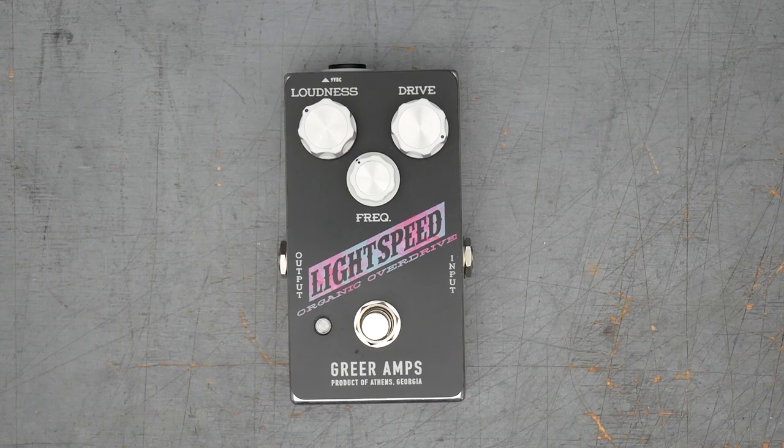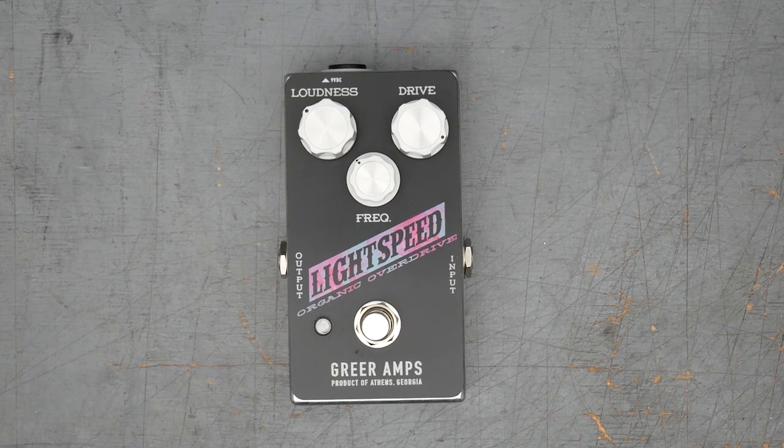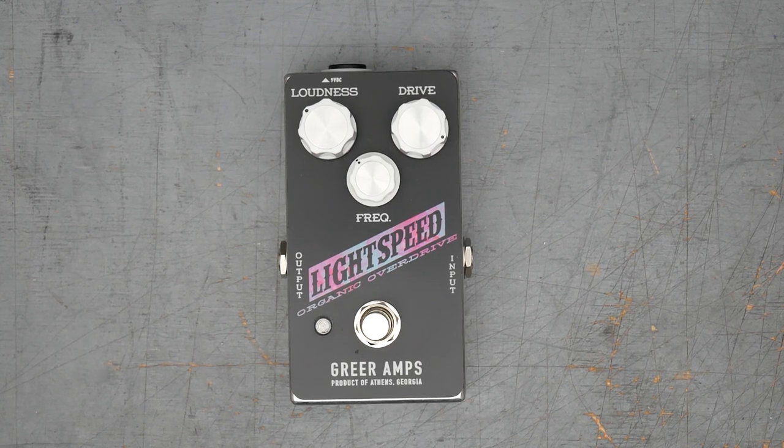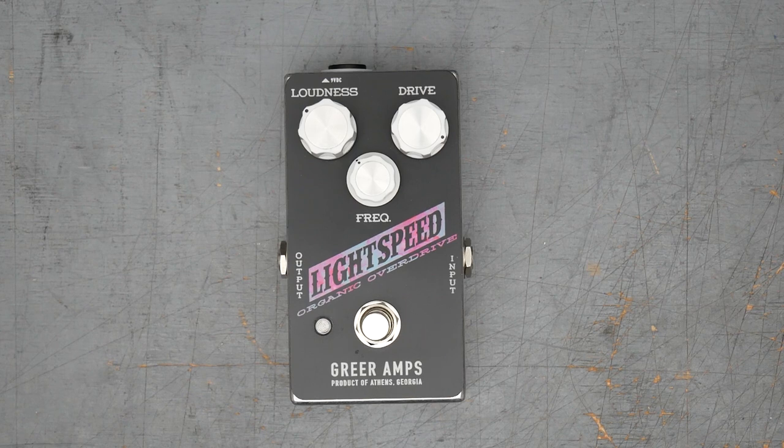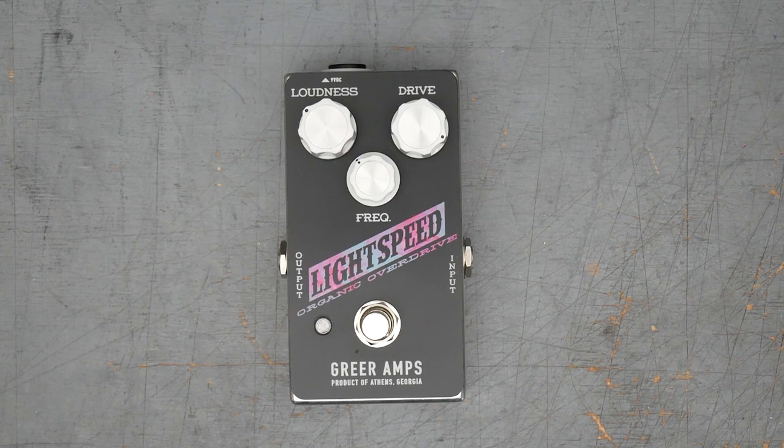We have two op-amp stages. The first stage has some asymmetric soft clipping with silicon diodes. And the second op-amp stage has a little bit of gain and some tone shaping. And then we have a simple tone control at the output of the op-amp and then straight to the volume control. The circuit design has a much closer relative in the Timmy, Paul Cochran's Timmy pedal. And we're going to look at those two schematics in a bit.